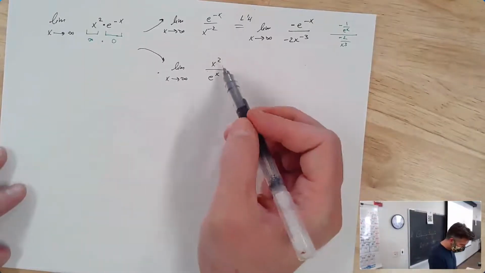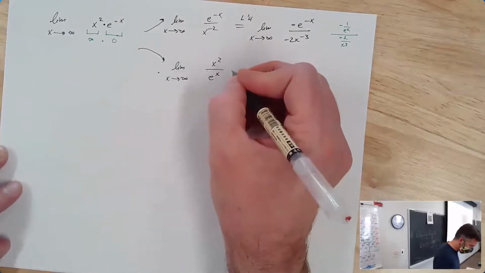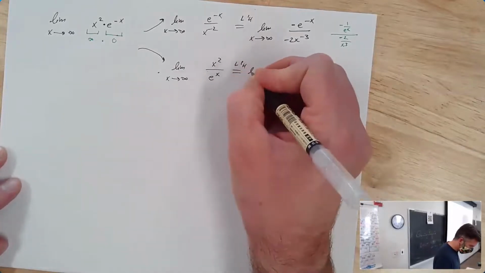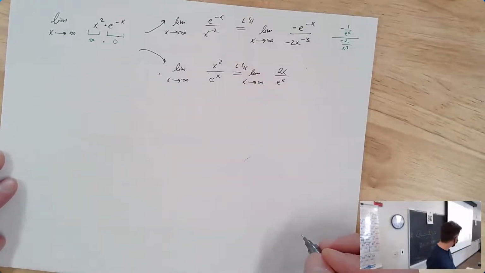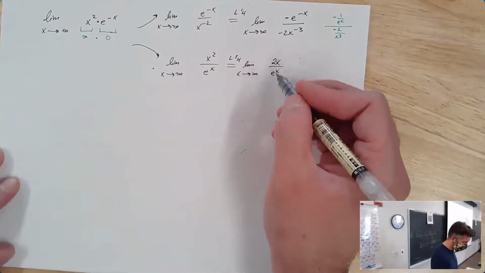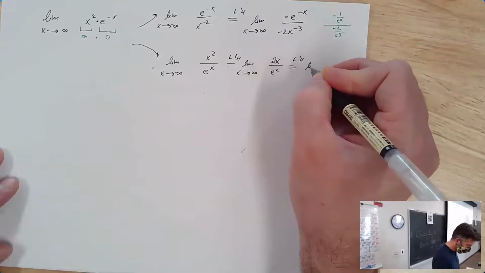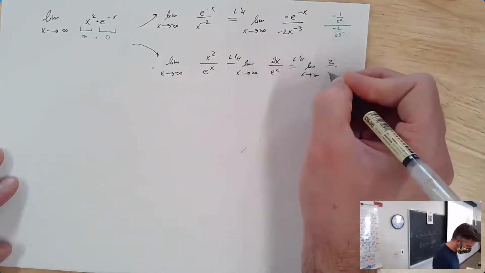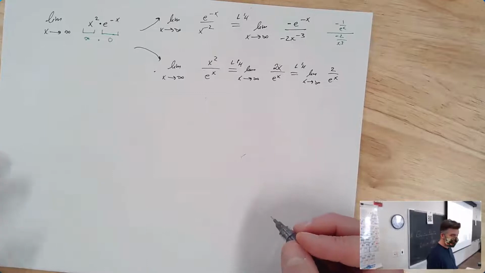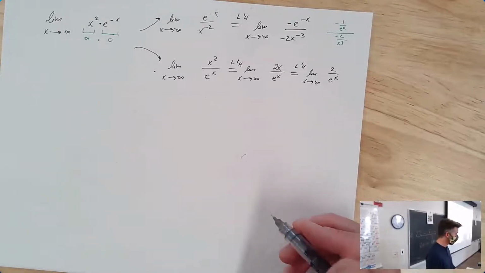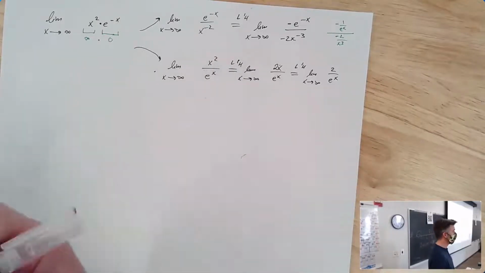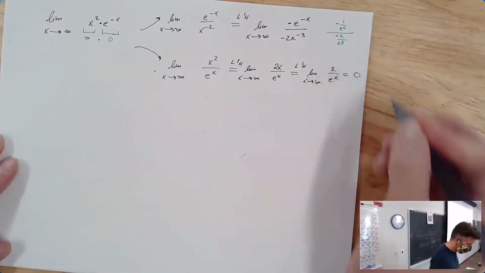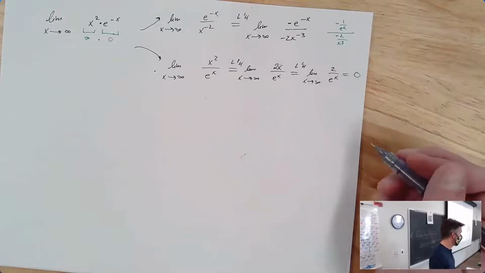On the other hand, writing it this way, when I use L'Hopital's rule once, I get the limit as x goes to infinity of 2x over e to the x. And then when I use L'Hopital's rule again, because it's still infinity over infinity, I get the limit as x goes to infinity of 2 over e to the x. And this is clearly the superior way of approaching this problem, because x to a positive power, when you keep taking the derivative, eventually the derivative of x to a positive power will become a constant term if you take enough derivatives. Our limit's going to be 0. You've got 2 over infinity.